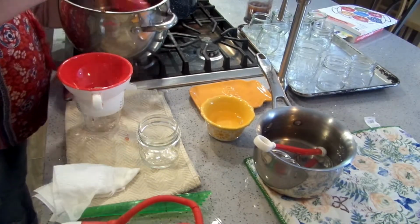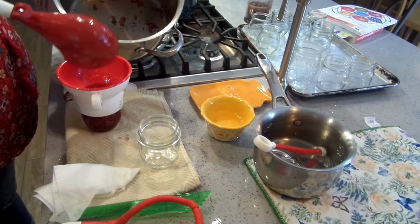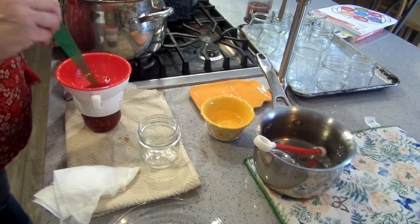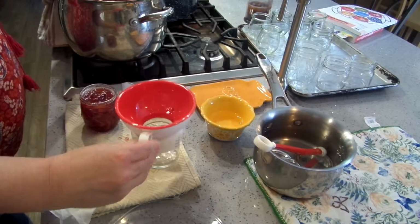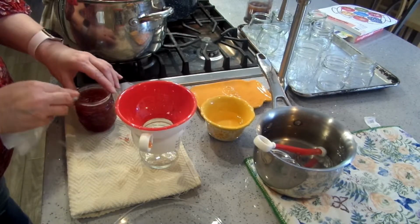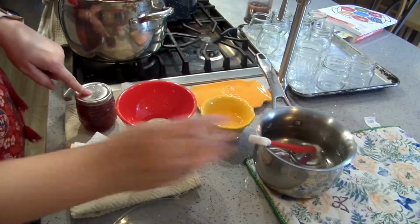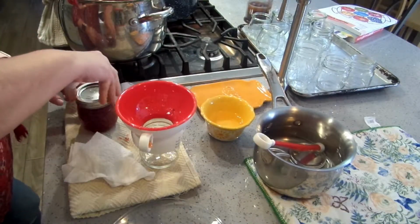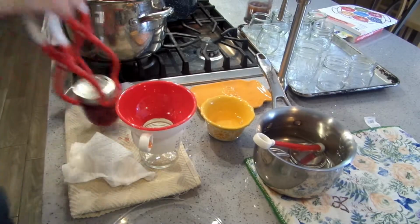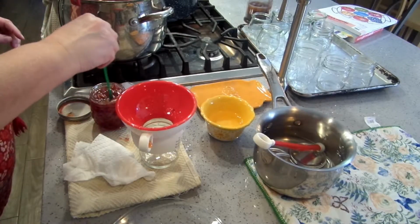Forgot to debubble that one. I'm gonna have to pull it back out. Make sure you debubble. Don't forget that part, it's an important step. Because I forgot. It's already getting really hot in there.